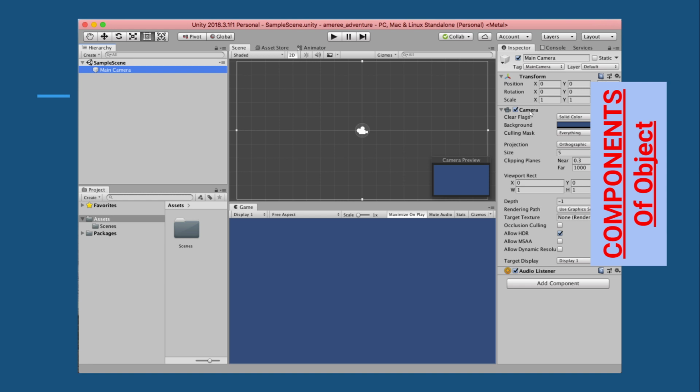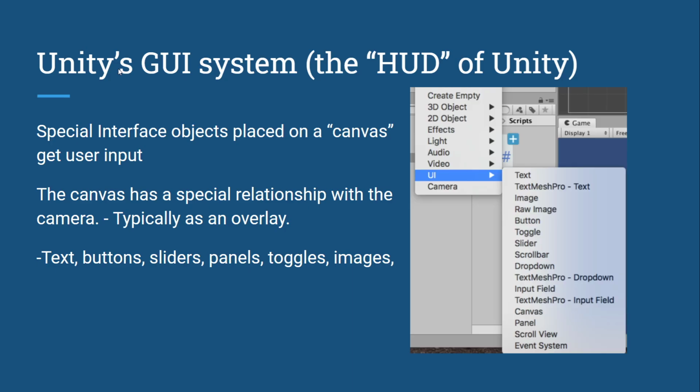You can think of the audio listener as a microphone, in addition to the camera. They are components of this main camera object, this game object that happens to be called the main camera. So that's the normal things in the scene view.